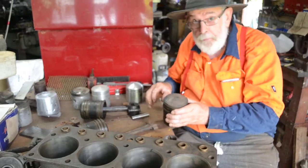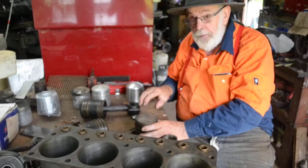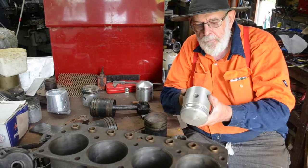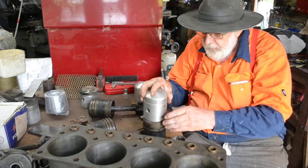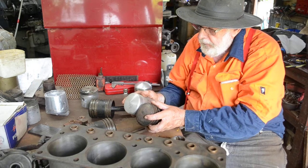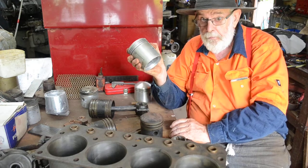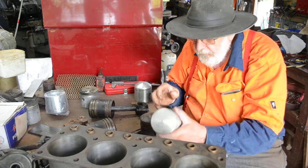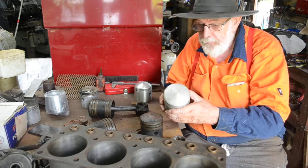We're going to balance the engine and want it to run pretty well, so we looked at various designs. I rang JP Pistons up in Victoria and he was able to match this one — it's off a 1911 Wolseley, same diameter as the original, same top, looks like the same gudgeon height, maybe a little bit higher. But at about $500 a piece, which I wasn't happy with. It has an oil control ring and two compression rings.